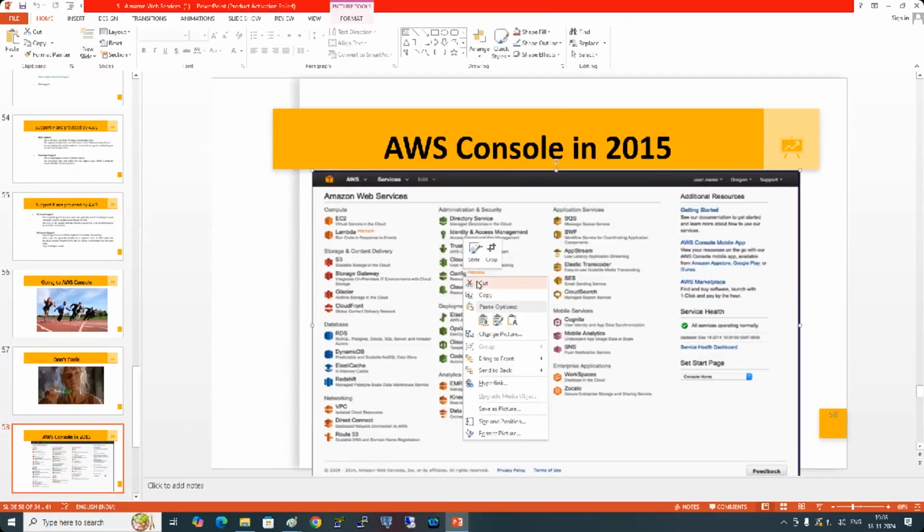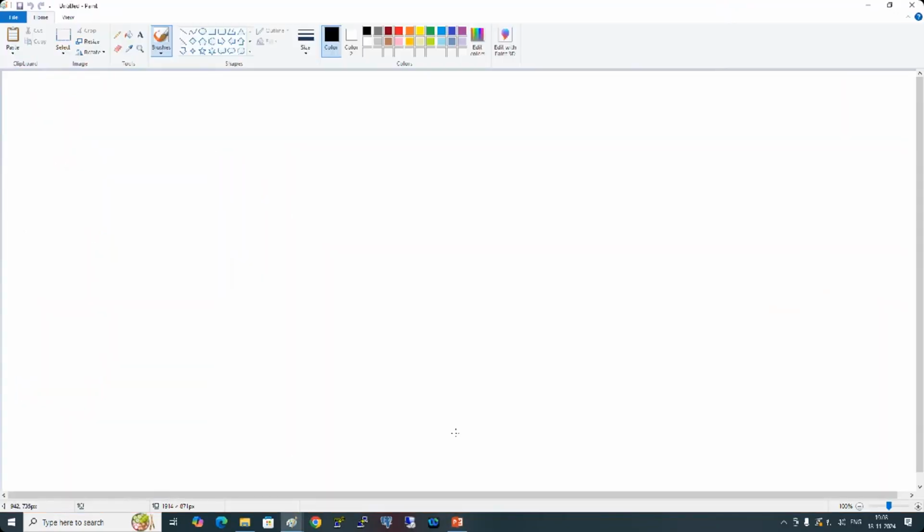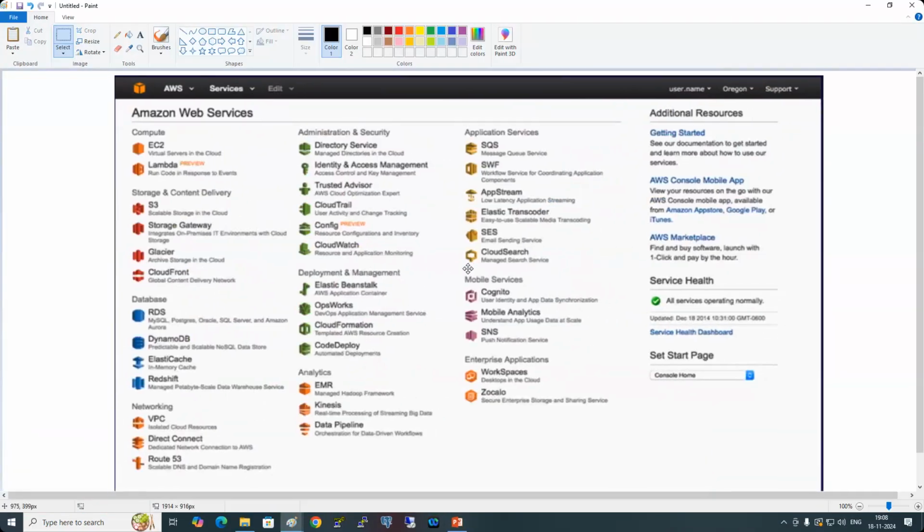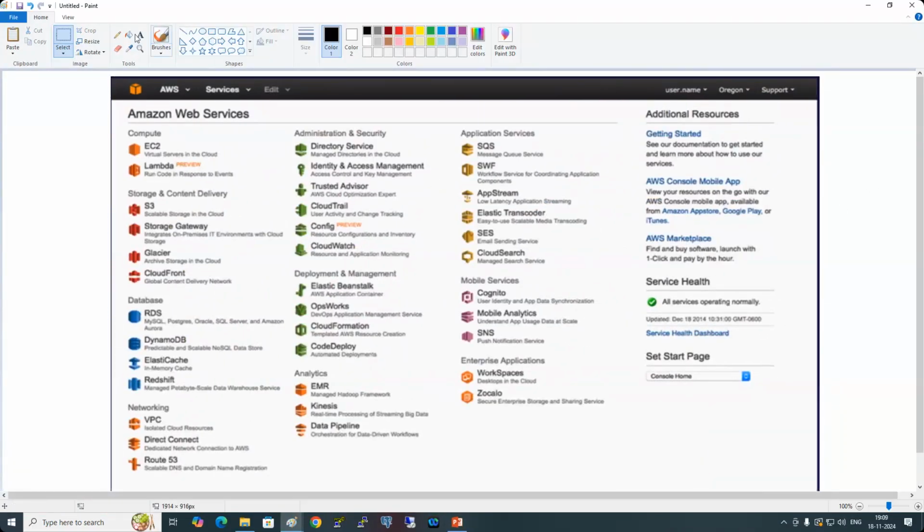Let me show you quickly. This console you cannot see anymore, because this was the old console from when I was working. I took a screenshot of it. This was the first console, many years back. All colors, looking nice, no? Let me give you confidence here. Tell me yes or no, do you know the services?